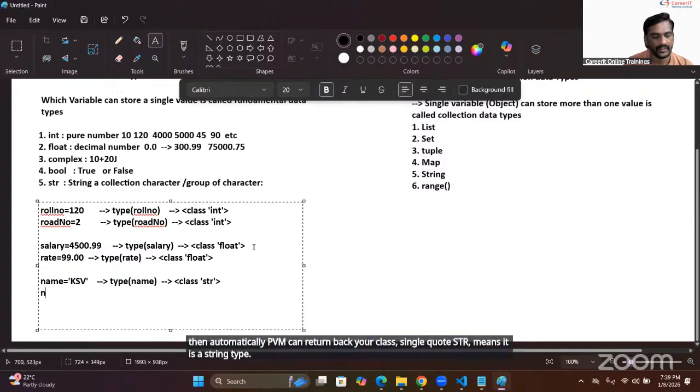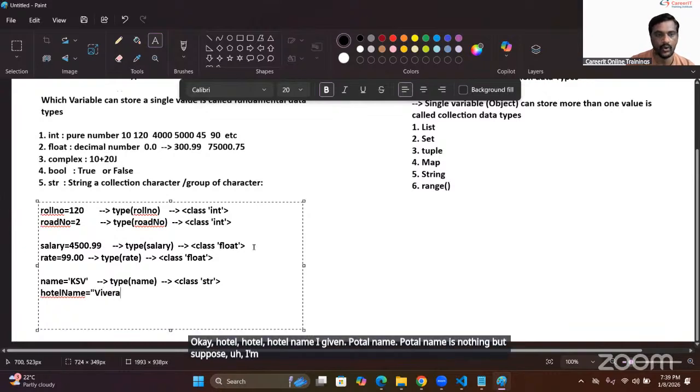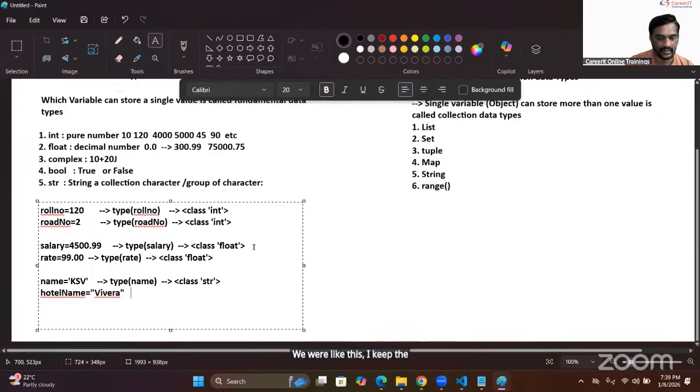Then name two. Suppose for name two, I am giving the hotel name. Hotel name is nothing but, suppose, I am giving the Vivera Hotel. Vivera, like this I given. It is a hotel name, sir. Sir, you want to know the type?